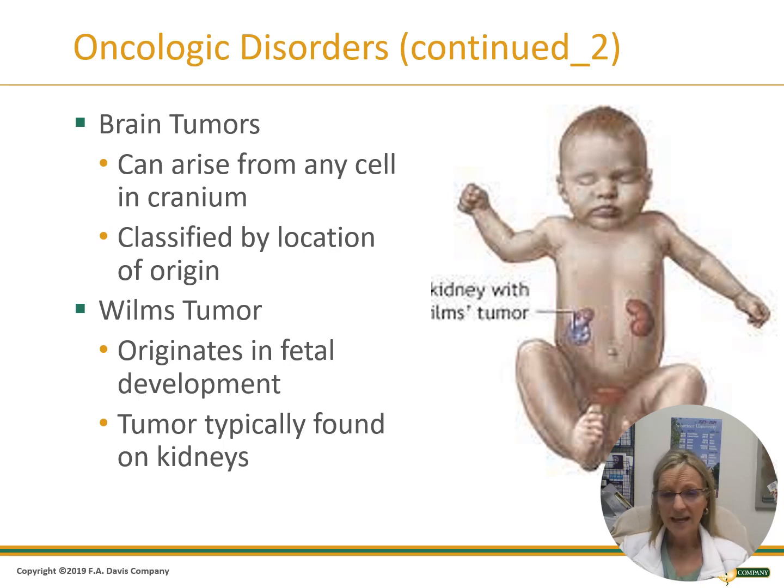Assessing these kiddos, you're going to see increased head size in infants due to the increased intracranial pressure. And I don't know about you guys, but I've had headaches before when I've had a really high fever, and it's horrible. So think about the headaches from increased intracranial pressure. Other signs and symptoms are headaches on awakening, nausea, vomiting, uncontrolled. Monitor their pulse pressure, which is, if you remember, the difference between the systolic and the diastolic pressure. Pupils are sluggish, dilated, or unequal. They might have an unequal or a weak hand grasp.